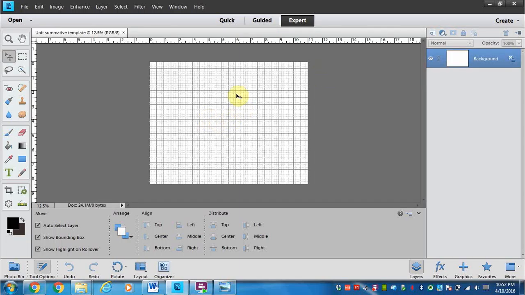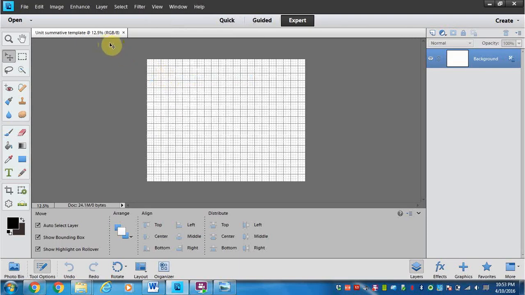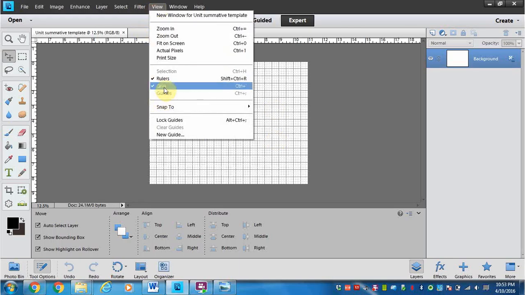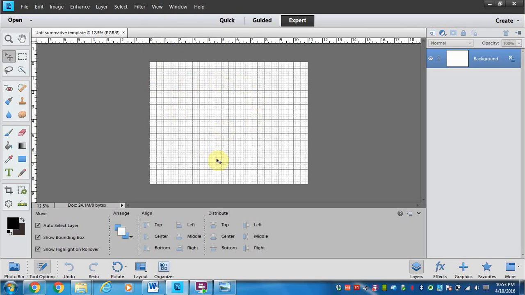Now notice here that we have all these squares on here, and the reason why is when I go to View, I can see here I've got rulers and I've got grid. Across the top here I've got rulers, and that's in inches. I can click on that and you can see that that disappears. So I can put those back on. This has a bunch of squares because if you go to View, we have the grid on. So you can turn that off if you want. Even if you have the grid on, when you go to print, you're not going to see the grid. This is going to help us line things up properly and get everything just perfect for our calendar.